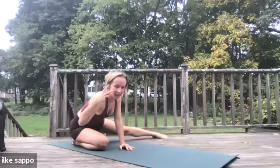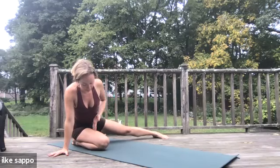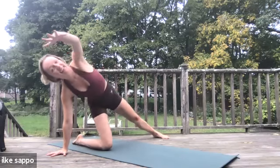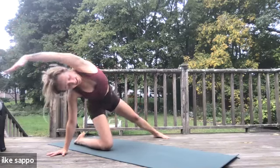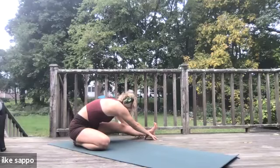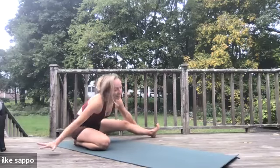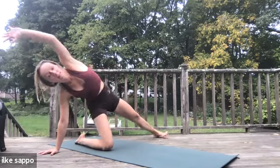And then take this right hand to that right side, fingertips face away. We're going to ground down through this right shin, left foot. Inhale, come up, reach that left arm overhead. Exhale, swing that right arm over to that left foot where we're pulled. Good, inhale, come up, reach overhead. Exhale down.